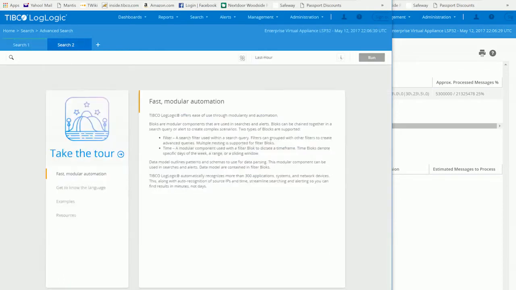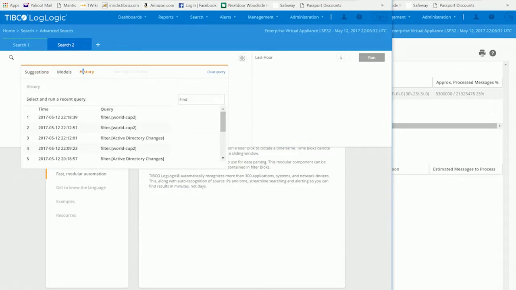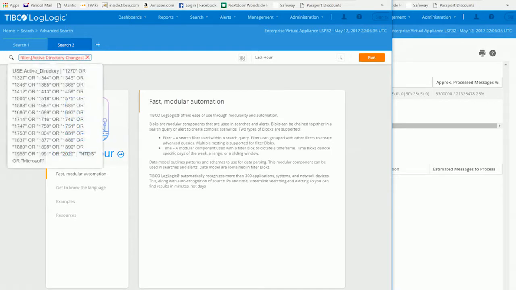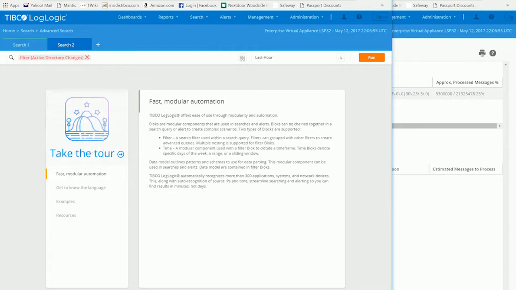So while that's going on, let's go ahead and set up another demo here. We'll go through this example here. What I'm showing you here is what we call a filter block. A filter block is essentially just a shortcut for saved queries. So you can take complex queries like you see here, where we're searching for Active Directory event IDs and just ORing them together. We can save that into a filter block and then we can just call the filter block in the query language. This allows you to build complex queries without having to type the full syntax out.